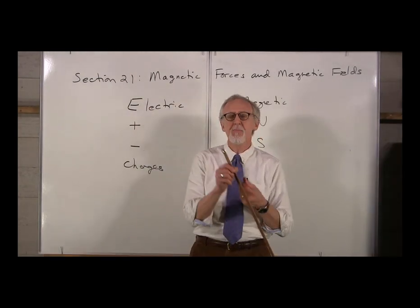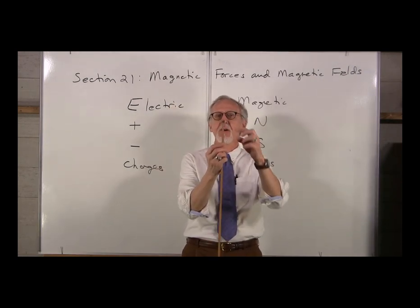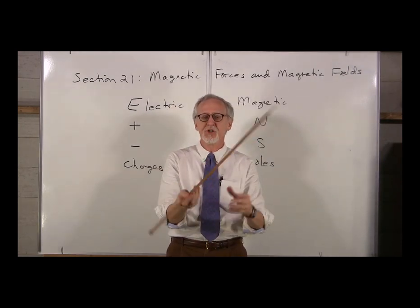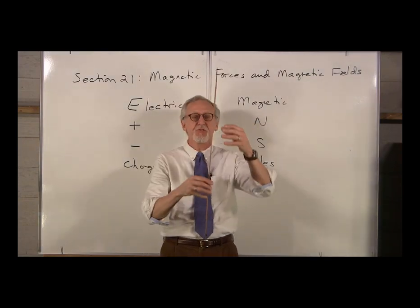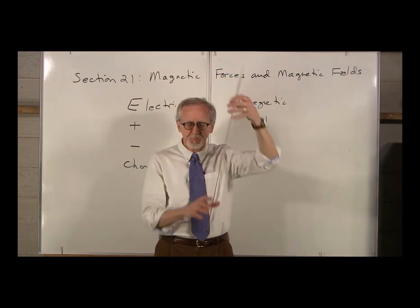I have two magnets here that are attracting each other on both sides of a little wooden strip. What I'm going to do is suspend this strip from the ceiling, and then we'll be able to take a look at what kind of forces we're talking about. Be right back.